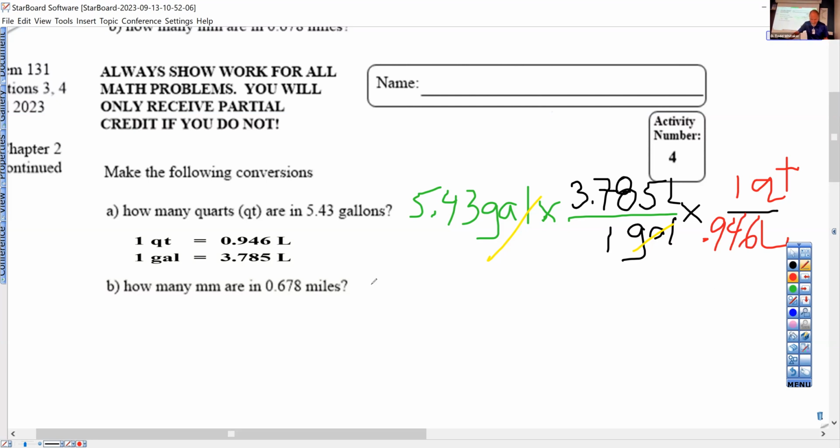You can leave this 0 out, right? That's not a problem. And quarts are the new guy because liters are canceling. Blue. Liters are canceling. Quarts are the answer. Baby blue show up on the screen. Not that well. Neat colors though. All right, so on the calculator, you can do 5.43 times 3.785. You can do times 1 over or go straight to divide. I'm vulnerable. Oh, goodness. All right. 5.43 is 3.785 divided by 0.946.